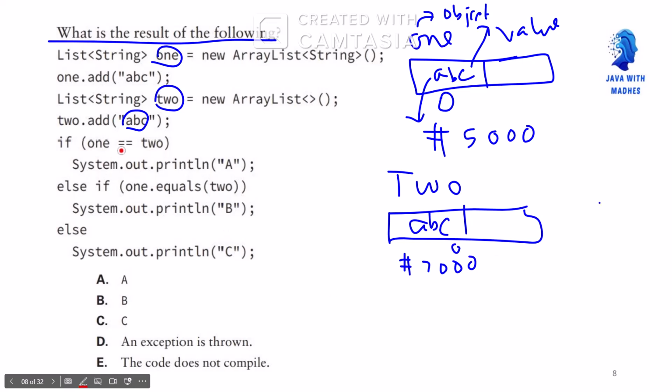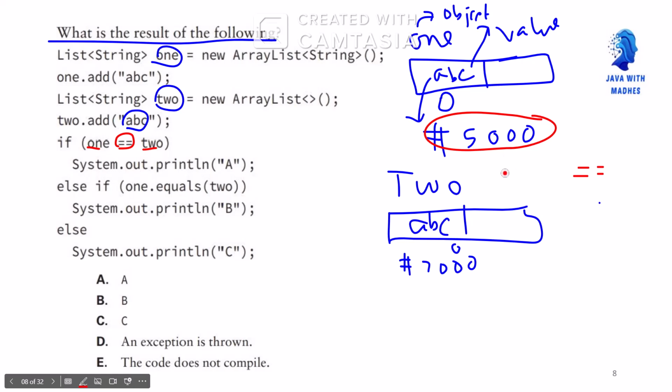Now, you're applying the equal to operator to compare the object 1 and 2. So, whenever you are applying the equal to operator between two objects, it will compare the memory location of that object. Okay, it won't take the value, it will just take the memory location. So for one object, what is the memory location? One object will be stored in the memory location.